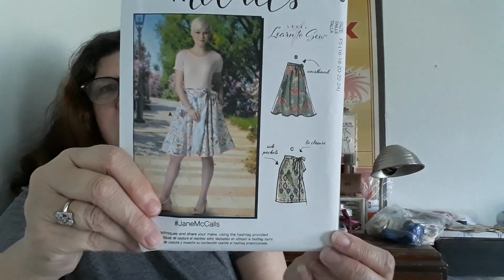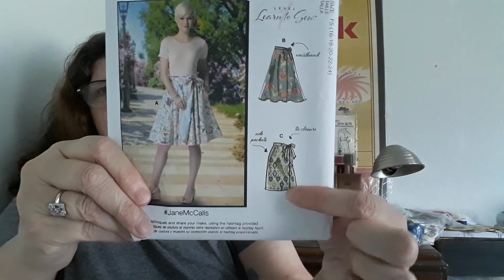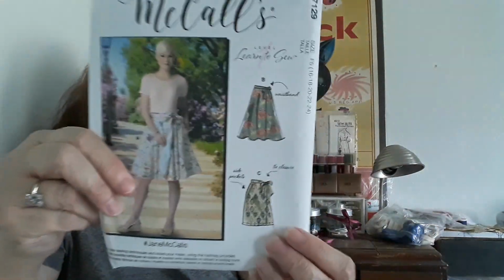But see how cute this is? Like this one here especially, this kind of straighter wrap skirt. I thought, oh God, that would have been so cute. So, as I discussed in that previous video, I kind of feel like maybe I didn't really give my brain enough credit. Yes, I used to sew, but it's been so long that maybe I have actually forgotten some of this stuff. So I was like, you know.